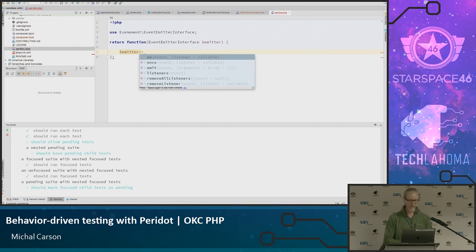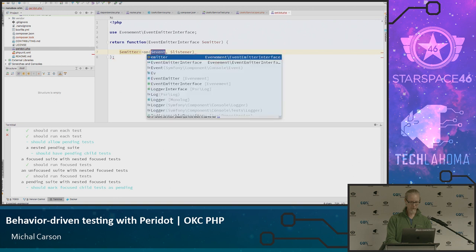So you can see the methods that are supported by the emitter here. There's on. When on an event, this is event-based programming. You've seen that before, I'm sure. So if I do an on a particular event, then my function's going to run every time. If I do once, it's going to run the first time, and then it won't run after that. And then you can do various things with the listeners and such.